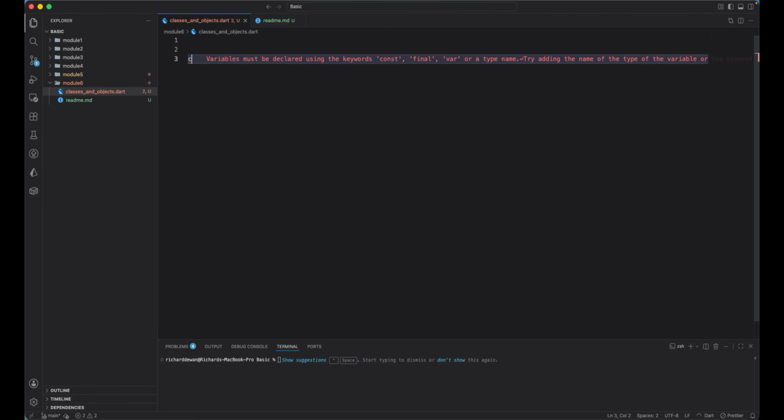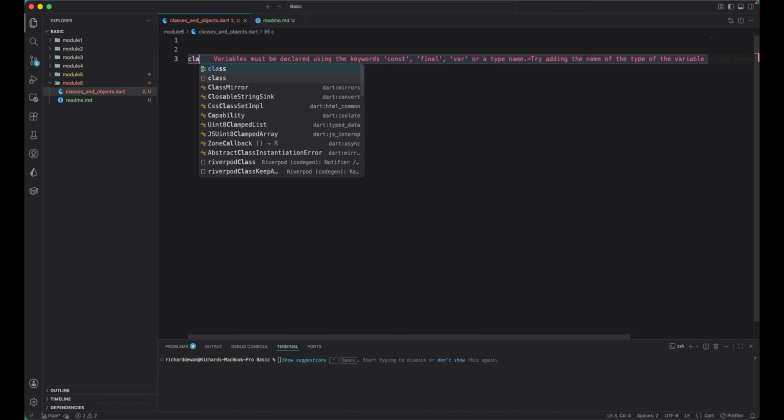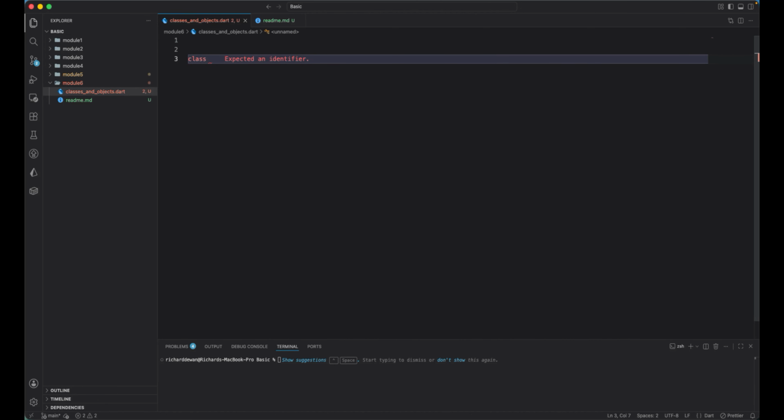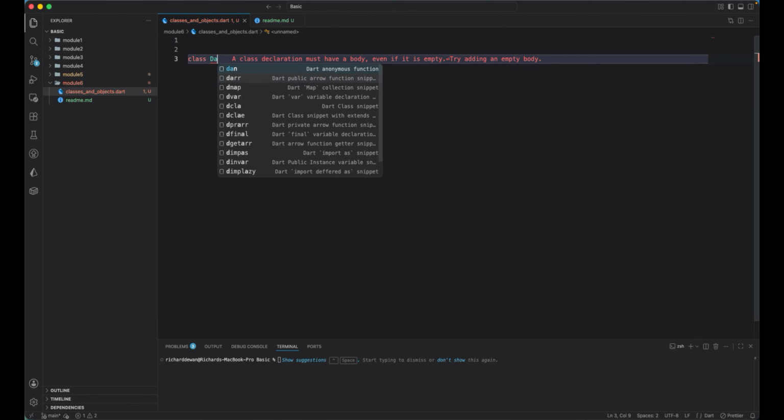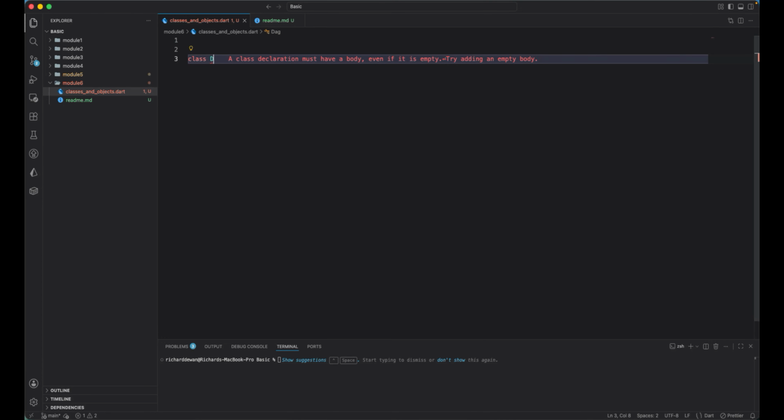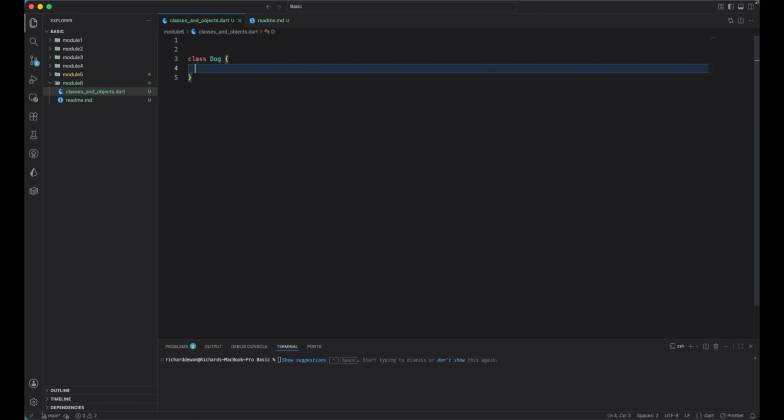As we saw in the documentation, we have to use the class keyword and a name for the class. So let's say we will give our name as Dog over here, the OG dog. So here now we have a class. We have to use the keyword class as well as the given name for our class. So this is a Dog class.